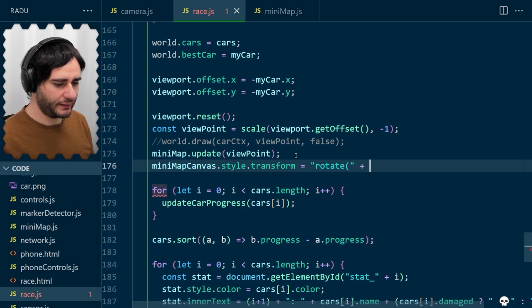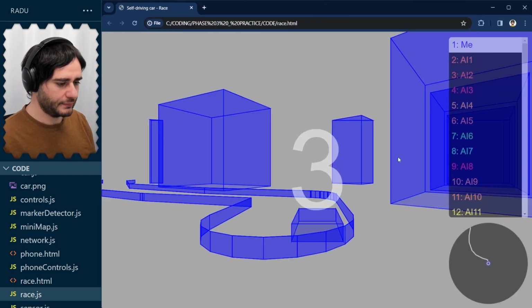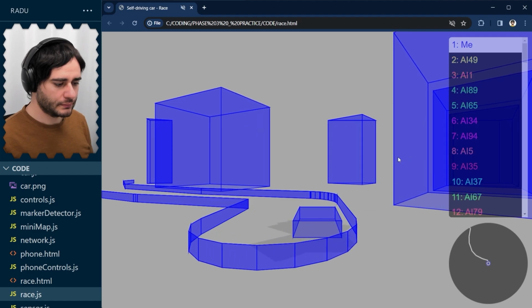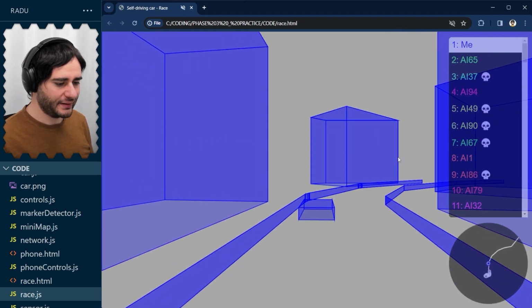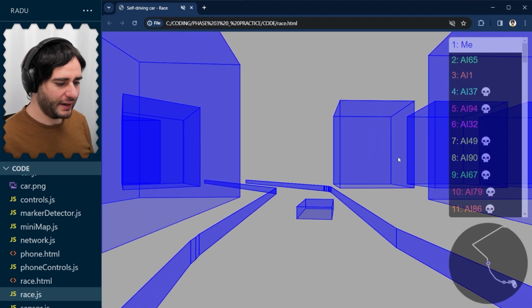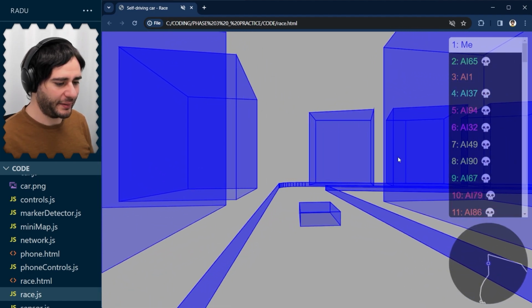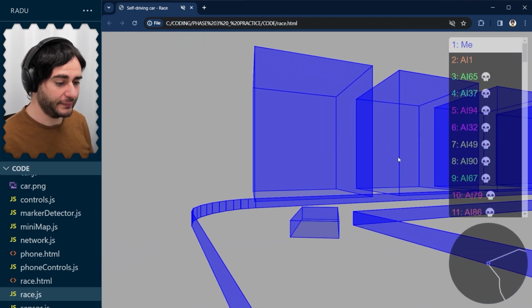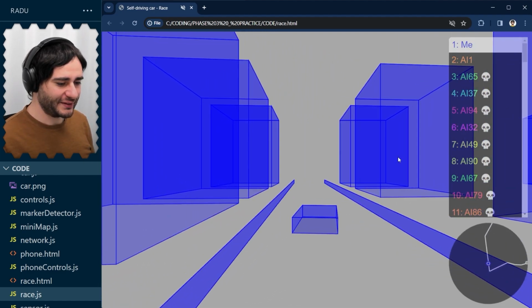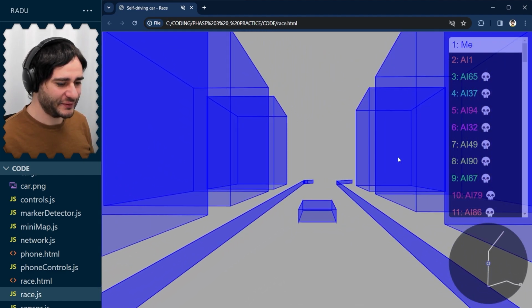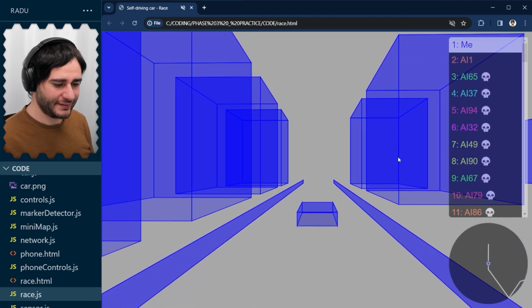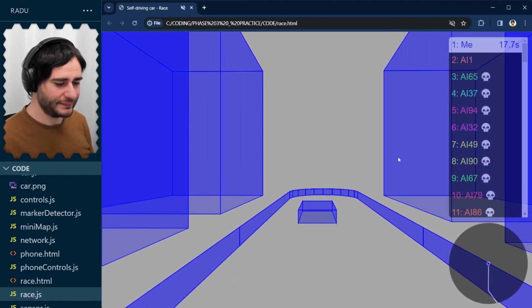And let's add here my car angle in radians. Save and refresh. And now you can see that I'm always going up in that minimap. So it's somehow easier to read. For me at least. But if you don't like it, then up to you to choose a better way of visualizing it.